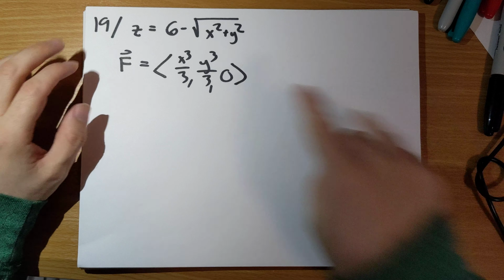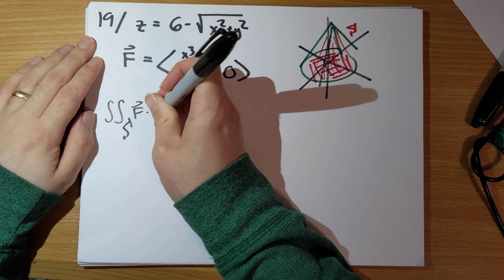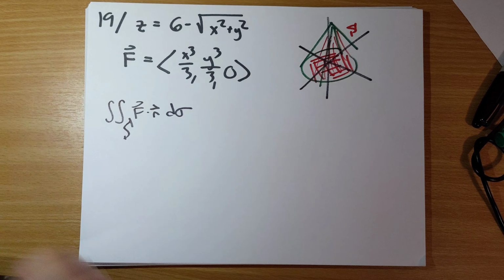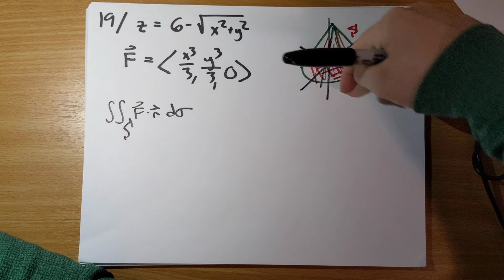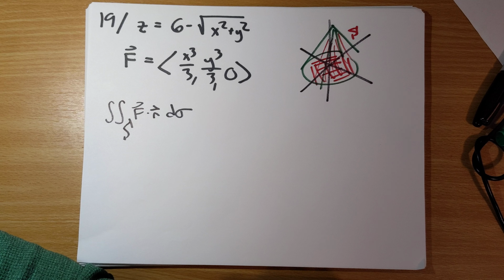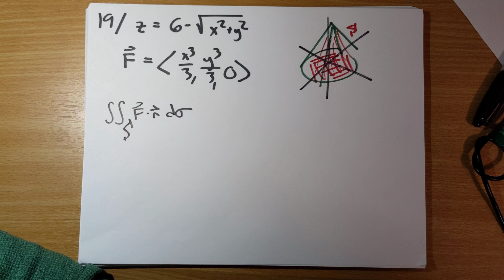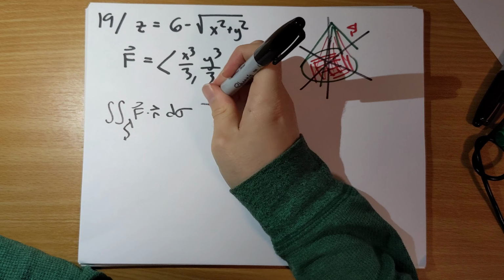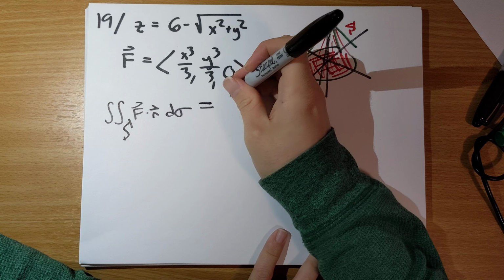So suppose we were interested in finding the flux of the vector field across S. Notationally speaking, we are being asked for this quantity here. Well, we could do it, but it would be a little bit of work, because we'd have to do one surface integral pointing straight down from the base of the cone. We'd also have to do a second surface integral pointing out from the side of the cone. And those might be a little bit of work.